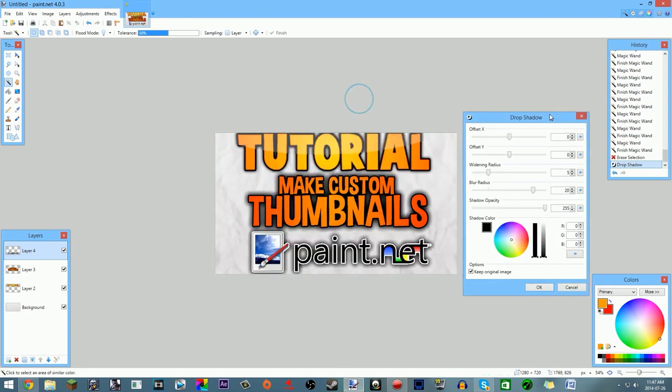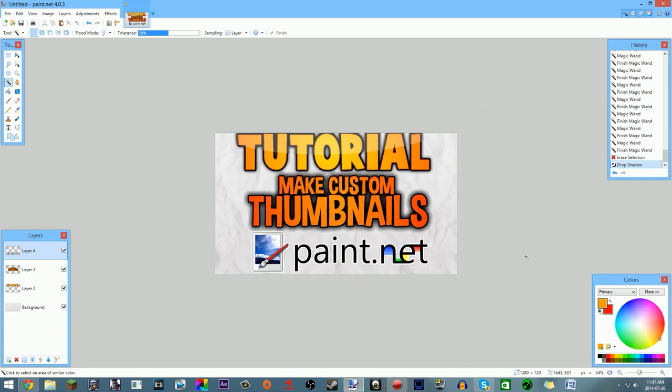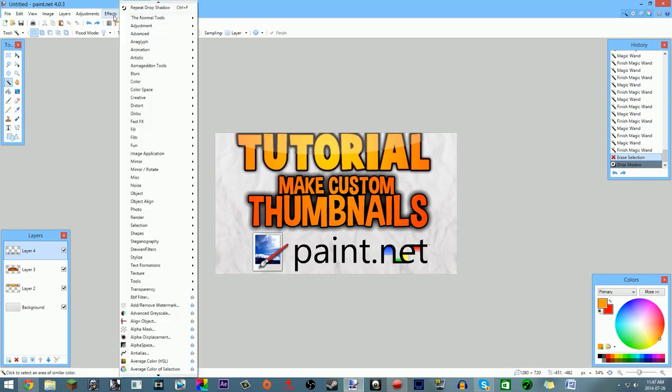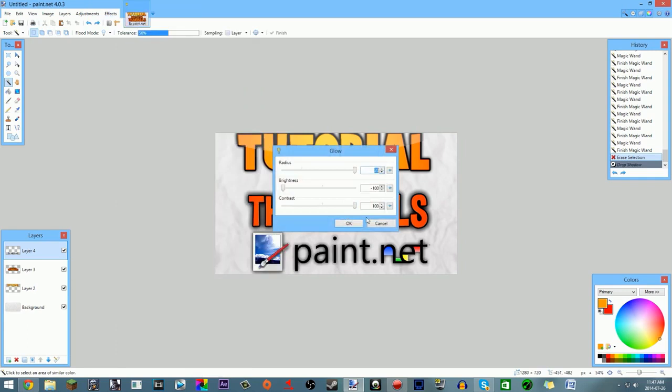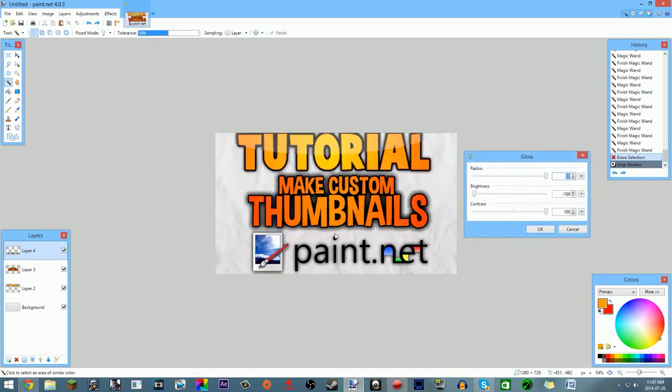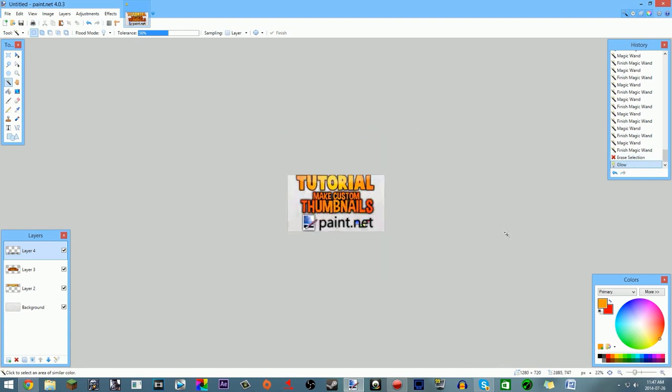Let's see, Paint.NET. That doesn't look really good. So again, I messed up here, and you might mess up too. So this is just basic trial and error. I'm just going to add a photo glow to it to make it less. There we go. If you want, you can do that. Let me see. I like the look of that, in my opinion. I think it looks pretty good. So there you go. You are done.